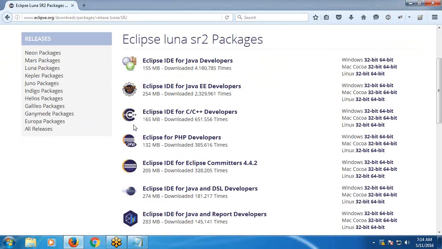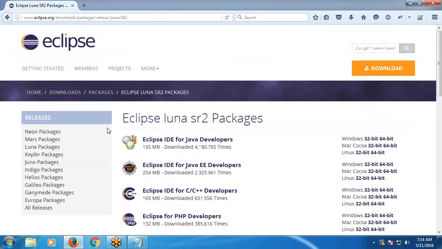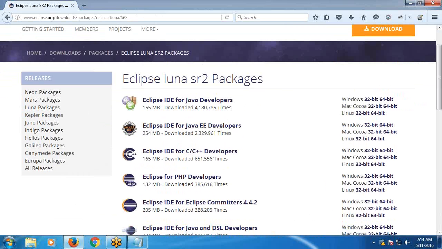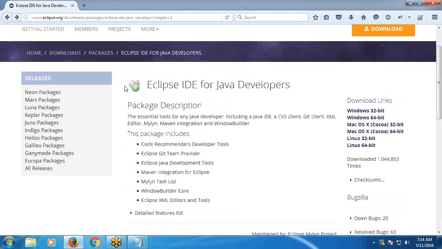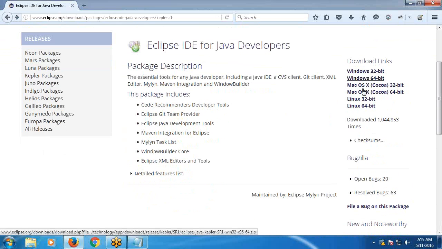You can download any package, no issue. Next here, right side, download links. You download Eclipse IDE based on your operating environment. See, Windows 32-bit, Windows 64-bit, Mac OS, Linux, etc. environments available. Mine is Windows 32-bit operating system. If it is Windows 7 or Windows 10, 32-bit operating system, click this link.